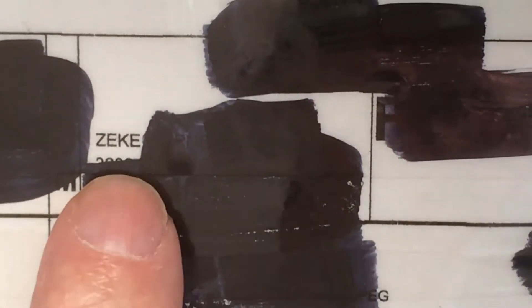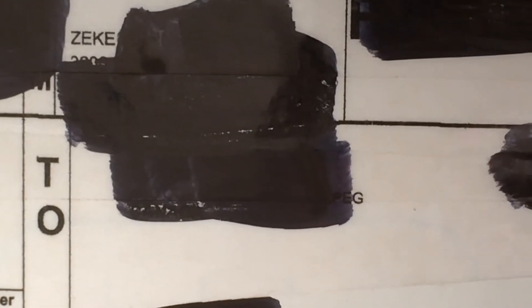I haven't made a video in what seems like a minute or two. But anyway, got a package in the mail today — as you can see here, all the appropriate information has been blacked out. You can see that this letter comes from a good friend of mine, Mr. Zeke. So we are going to unbutton it and see what's inside.